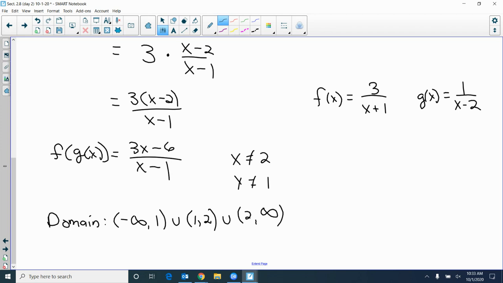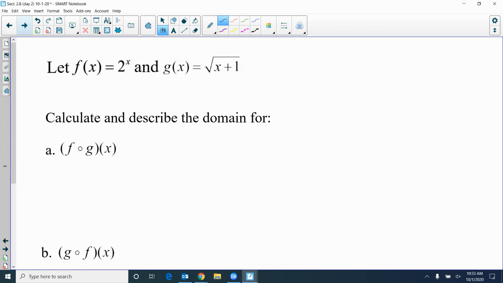I think we get 9/2 for that one. All right, but take a look at what happens when you plug in 1 into the original function. When I plug in 1, what's g of 1 equal? G of 1 ends up equaling what? Negative 1. And then what happens when you plug in negative 1 into the f function? It's undefined. So we can plug in negative 1, but here's what happens: 1 ends up being the one that won't work. So just your original function you plug into, and then the end function. So you just got to be careful there. All right, that second part.